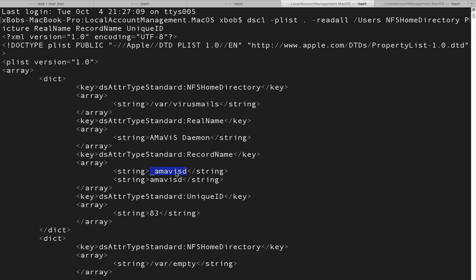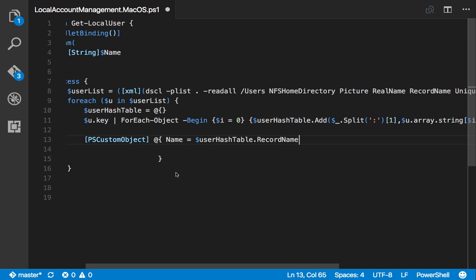So I need to add a little bit of logic here to just pull that. What I'm going to do is use an if: if this record name dot count is greater than 1, which means it has more than one value, we'll just pull the first value.